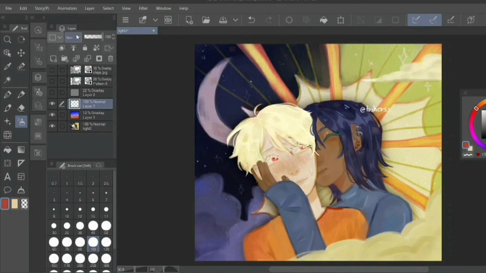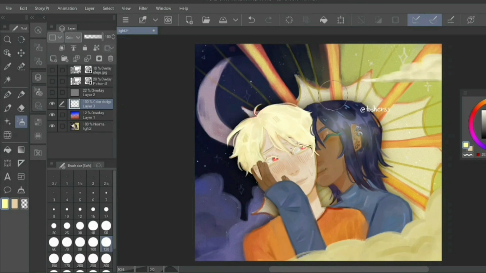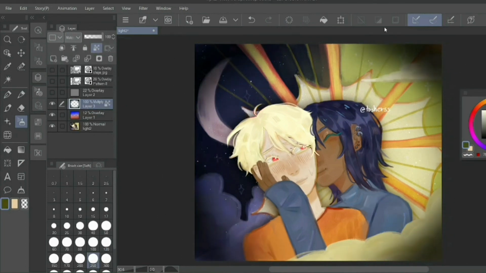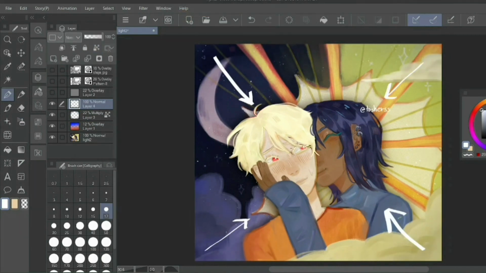Lastly, I would like to mention some ways to draw attention to a focal point. First one can be by adding color dodge. This can highlight important points very subtly. Then we have vignette. You can make your own vignette by airbrushing the corners with a dark blue or dark brown on a multiply layer. This will unconsciously direct the viewer's attention towards the center of the illustration.